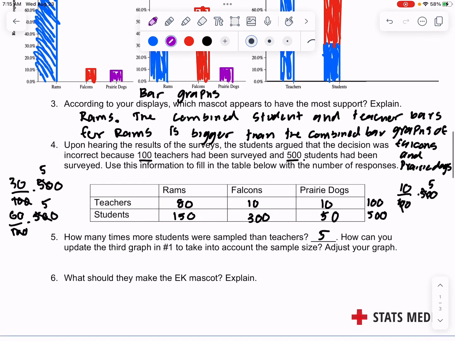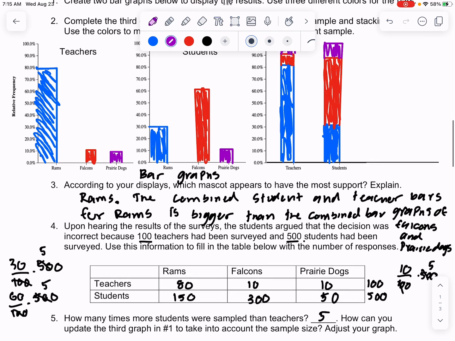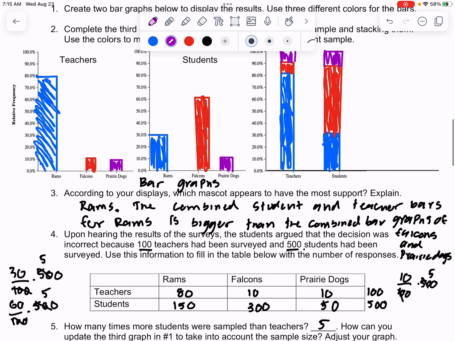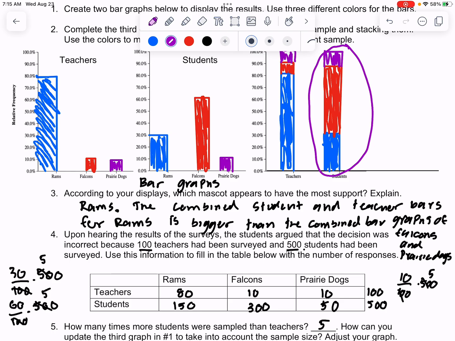All right, so if we wanted to represent that the students we sampled is 5 times more than the teachers we sampled, well, what we could do is draw the same thing 4 more times, right? So that it's 5 times the other one. I wonder if I can copy. Let me see. Okay, no big deal. I'll just draw it 5 times.